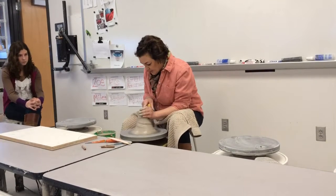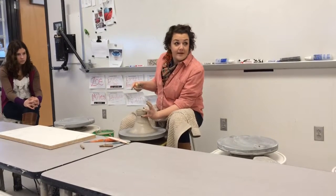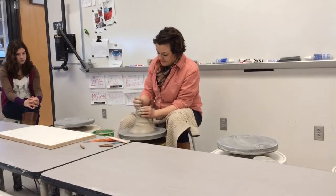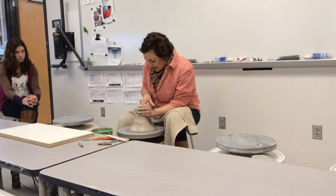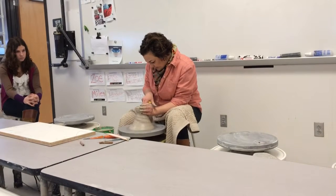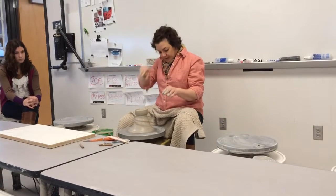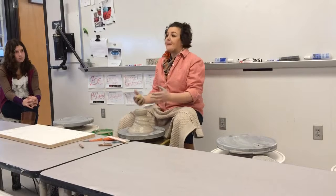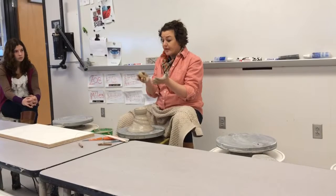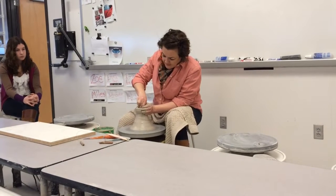All right, so now I'm going to put my center hole in. I like to keep my pinky in the false bottom. See that? That just helps me. Now I'm going to pull the floor. You will be trimming all these, but the pulling the floor has to do with the shape you want. If you're going to have a cylinder, you want to pull your floor flat. If you're going to have more of like a teacup, tea bowl thing, it's going to be a little bit more round. It just all depends on what shape you want and how you're going to trim it. I'm going a little tiny bit rounded.